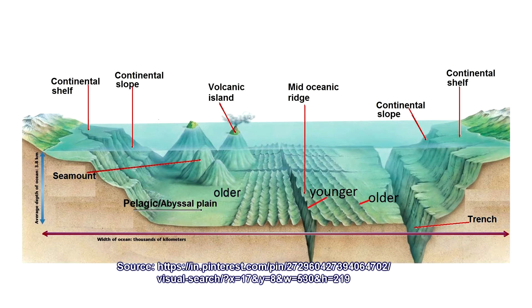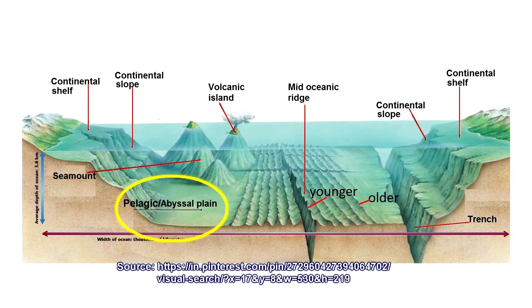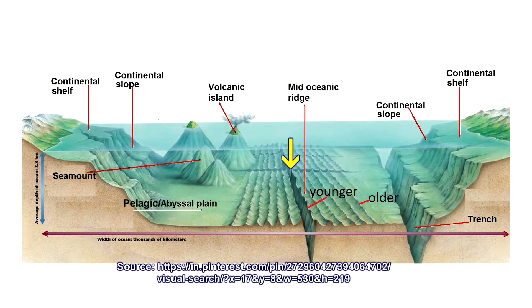The oldest oceanic crust will be away from the main axis and the newest is what is forming at present. You will also see small mounts called sea mounts, and the rest is a plain or pelagic plain. All three locations are useful for ore formation: the pelagic plain yields sedimentary ores such as manganese nodules; on sea mounts we get cobalt crust, a mixture of hydrothermal and hydrogenous deposits; and on the mid-oceanic ridges we get volcanogenic massive sulphide or polymetallic sulphide, because it contains more than one metal.